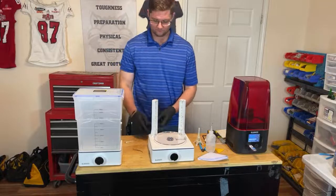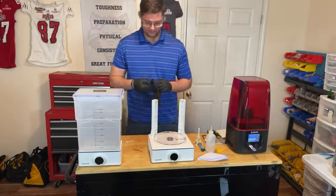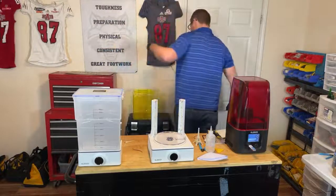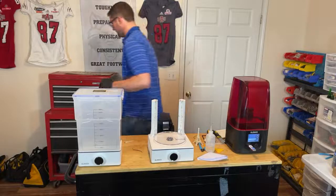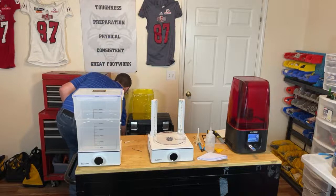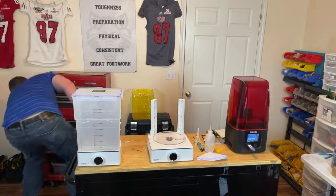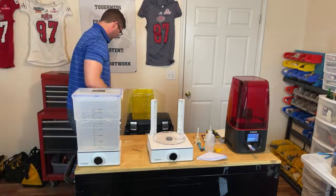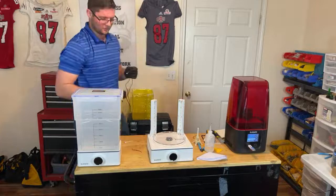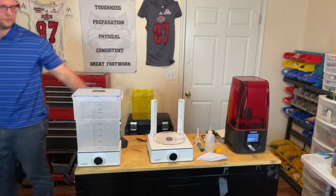So, bam, bada boom, bada bang, we have got the curing station, and we've also got the washing station. So we'll make sure that they both power up. Let me get an extension cord. This will not be the final home of these devices.